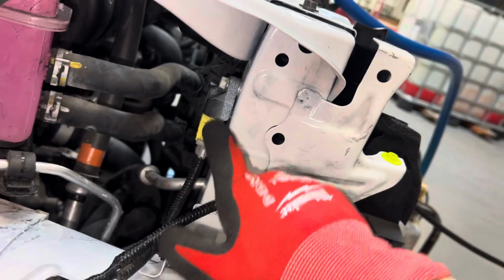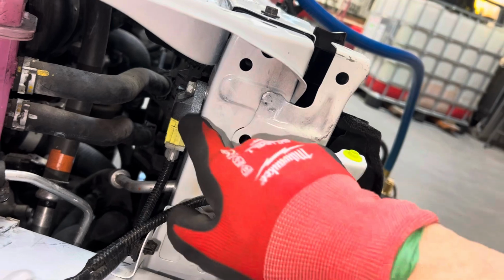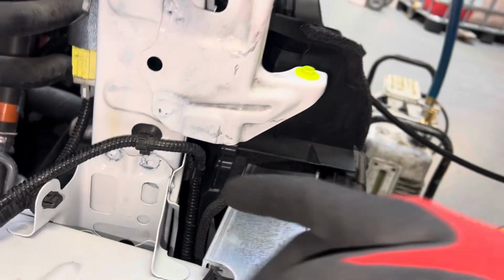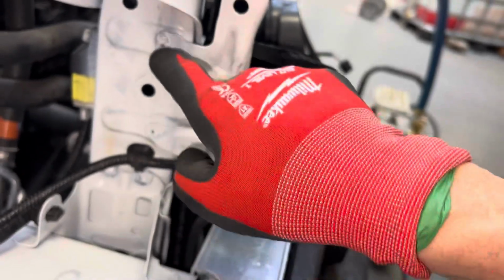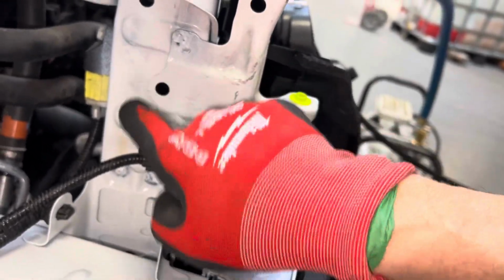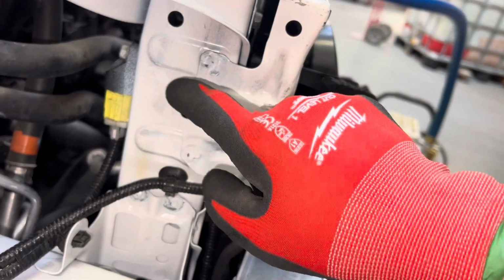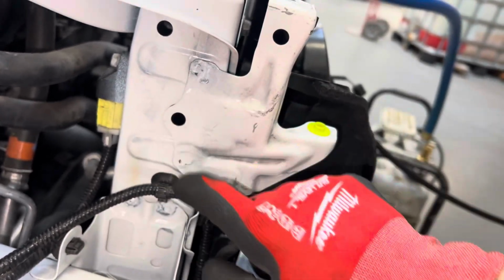They just sprayed it in place. They didn't even bother taking off the sensor, so it got overspray. They just did some tack welds and then just kind of touched it. So you could see the smoke from welding and you could see the black soot. They didn't even bother wiping it off. They just sprayed some white over it and the black soot is showing through the white.